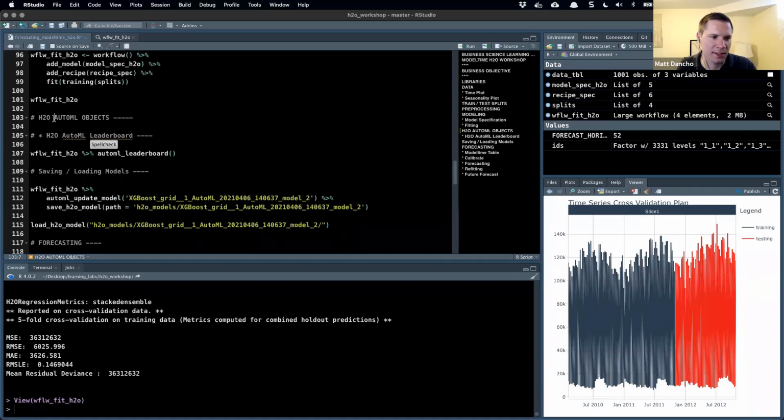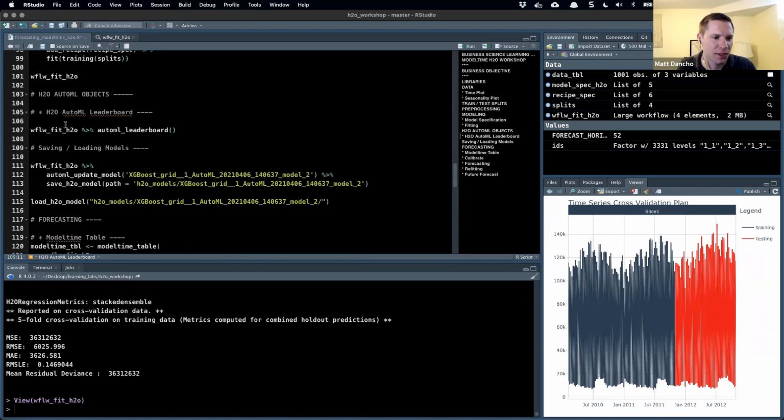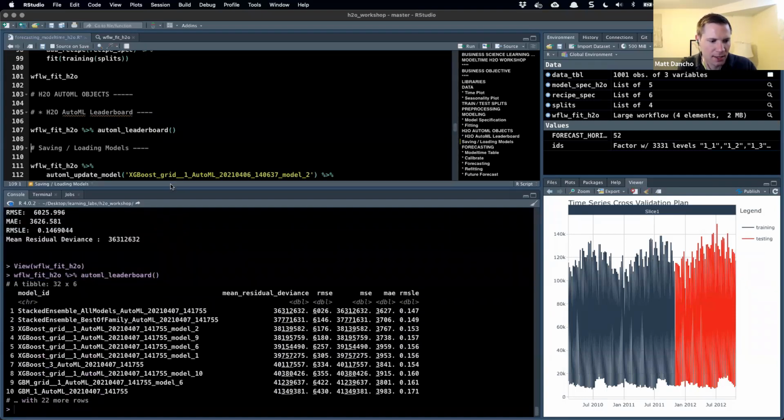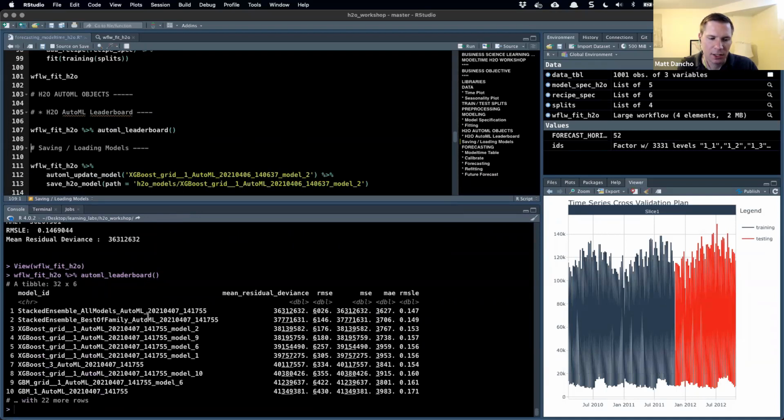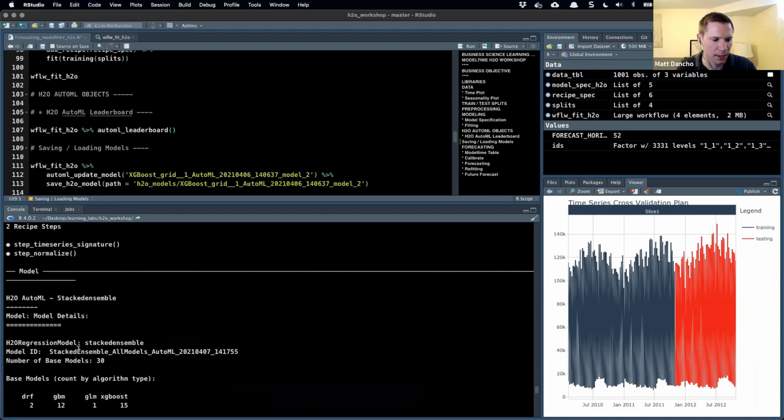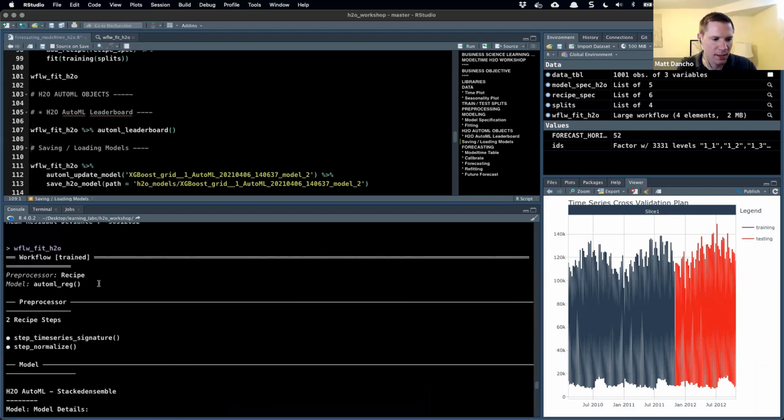And we can do cool things like that. What you can normally do with H2O is see what the leaderboard is. So that might be something that you want to check out. Modeltime H2O comes with this AutoML leaderboard function. Hit Control and Enter, and you can see that the AutoML leaderboard has been saved in here. So when we were fitting, we were actually running H2O AutoML on the time series, and it was creating a bunch of models. So we've got 32 rows, so 32 different models. And you can see that it's a leaderboard, so they've all been ranked. By default, what's been selected is the top model, this stacked ensemble. So this model here, the H2O regression stack model ID, is what's inside of this workflow fit. So it saves that top model.